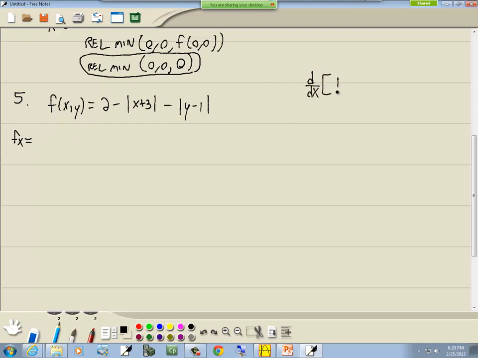I don't know why it's not very popular to see in exercises. But the derivative of the absolute value of u is equal to u over the absolute value of u times u prime, assuming there's more than a single x in there. Okay, so the negative I'll just put up on top, this negative out in front. And what's inside the absolute value is your u, so we'll have x plus 3 up here, and we'll have the absolute value of x plus 3 down here. Times the derivative of what's inside the parentheses, but derivative of x plus 3 is just 1. So that's going to give us negative x minus 3 over the absolute value of x plus 3.